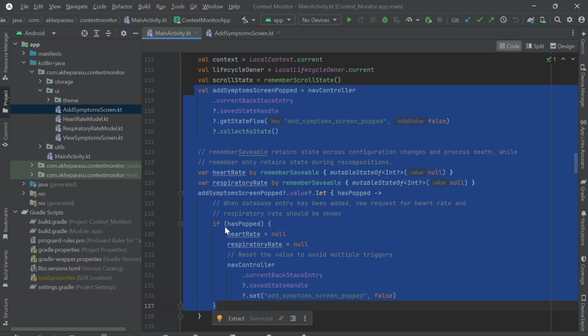But if the process was completed, then the rates values will be set to null because the entry has already been added. This ensures uniformity in the data collection process for the user, so that he doesn't use the same rates for adding different entries.